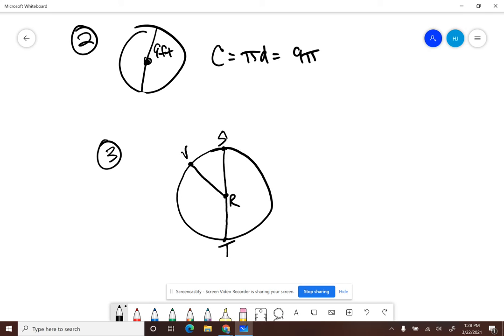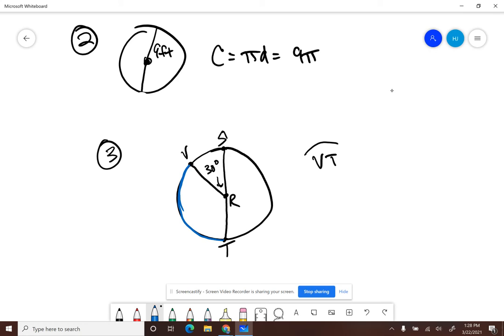Okay? And we are told, for example, that this angle in here is 30 degrees. But what we are asked to do is find the length of arc VT, okay? We're told to find the length of arc VT. What is the length of that arc? So we're looking for this length right here, okay? Now, I'm not being asked for the angle measure, but the angle measure may, in fact, come into play, okay? So let's just think about this for just a minute.